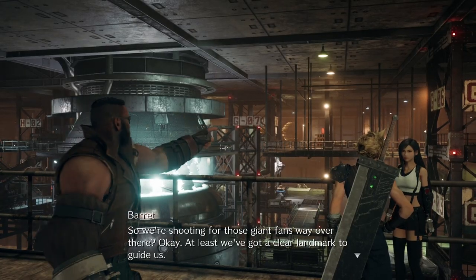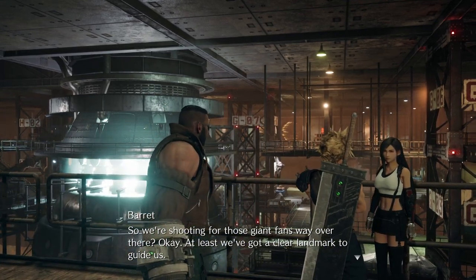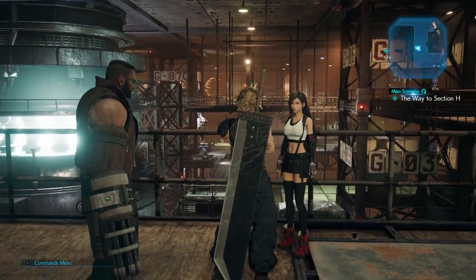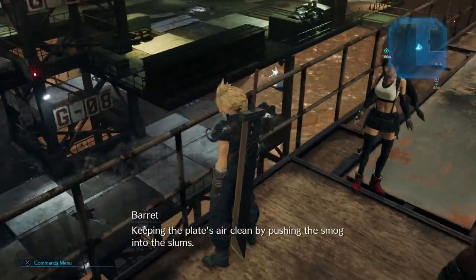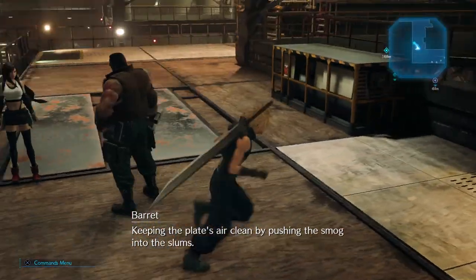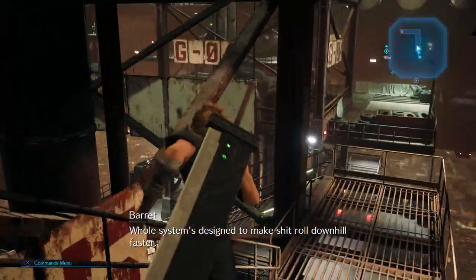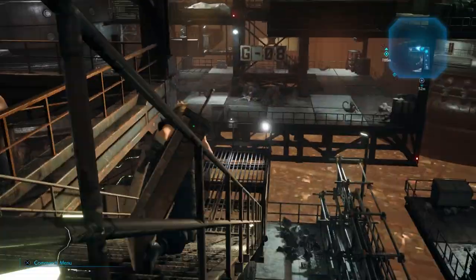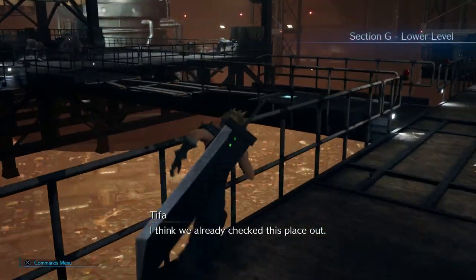So we're shooting for those giant fans way over there? Okay, at least we've got a clear landmark to guide us. Those ventilation fans? Keeping the plate's air clean by pushing the smog into the slums. Whole system's designed to make shit roll downhill faster. I think we already checked this place out.